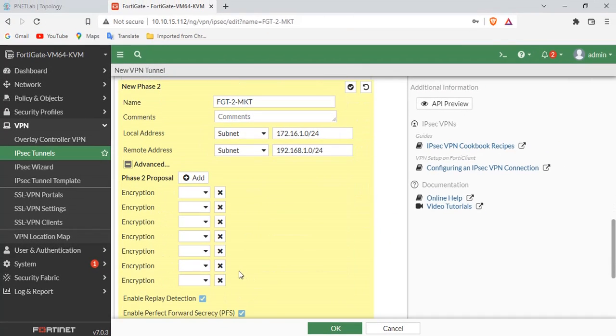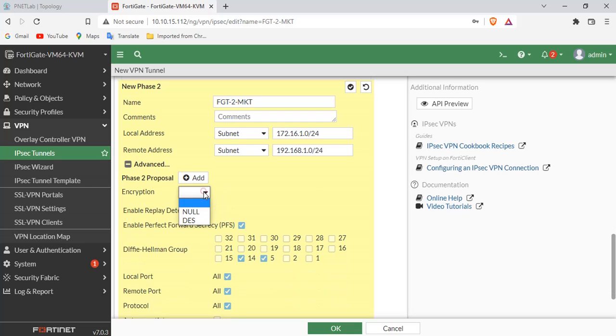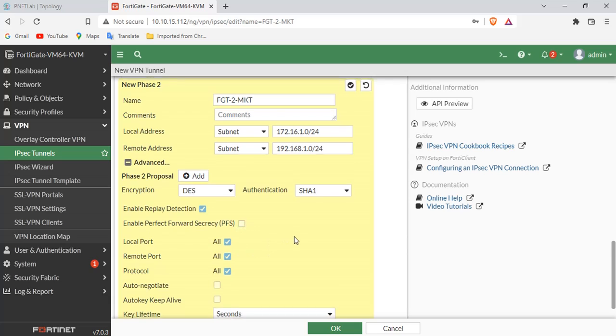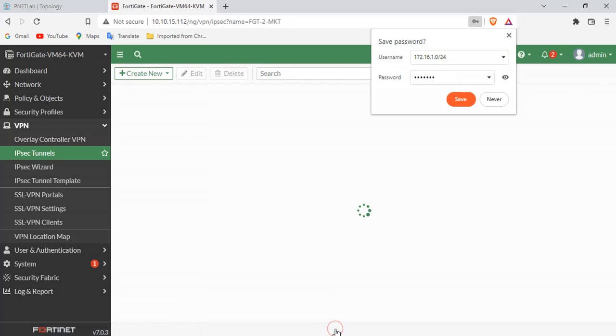Expand advanced option, and again choose DES and SHA-1 for encryption and authentication. Unselect PFS. And select Auto Negotiation option.